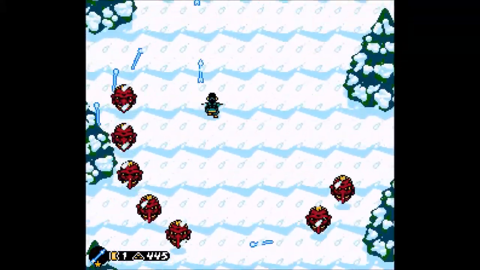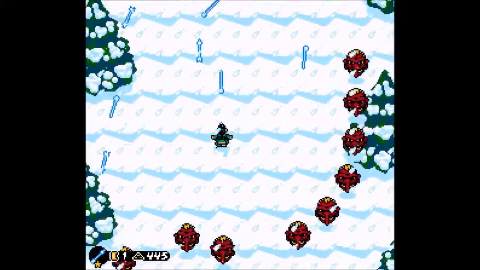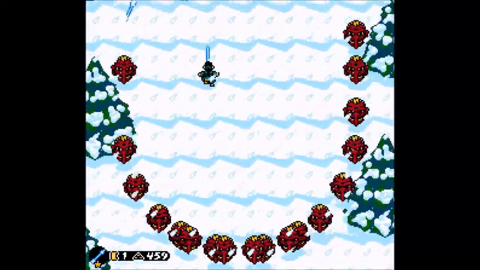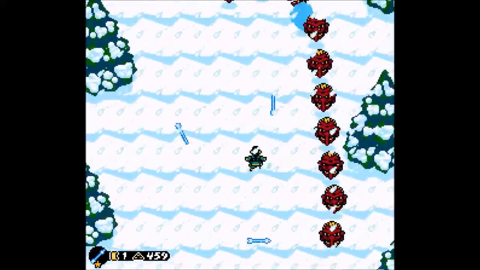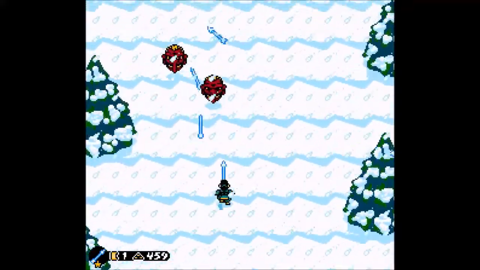And other than that, the game is pretty much straightforward. We're gonna run through, fight the enemies, and then there's gonna be a boss at the end of the level. There is a shop in between levels that we can go to and spend the gold that we're collecting to power up weapons, buy armor, stuff like that.